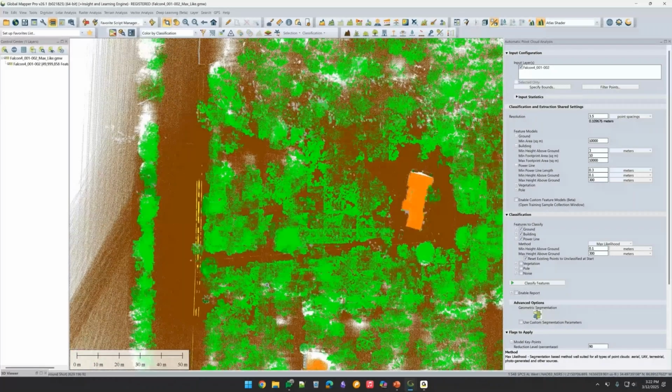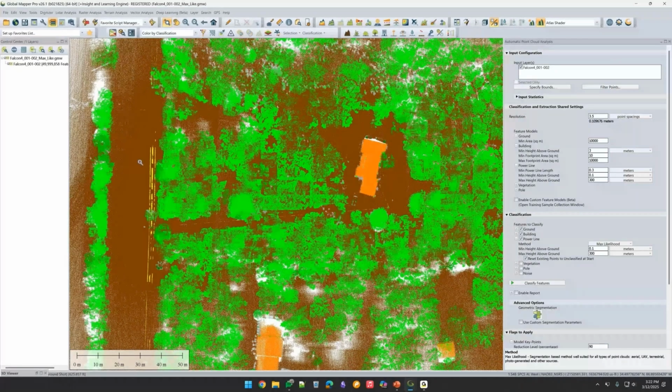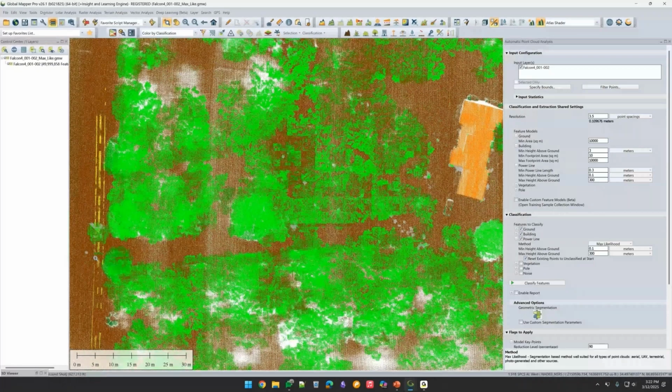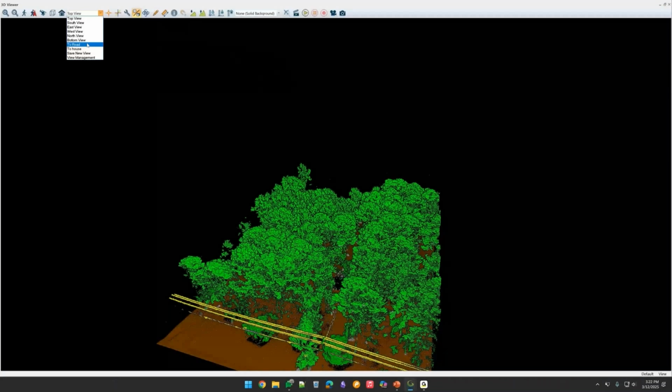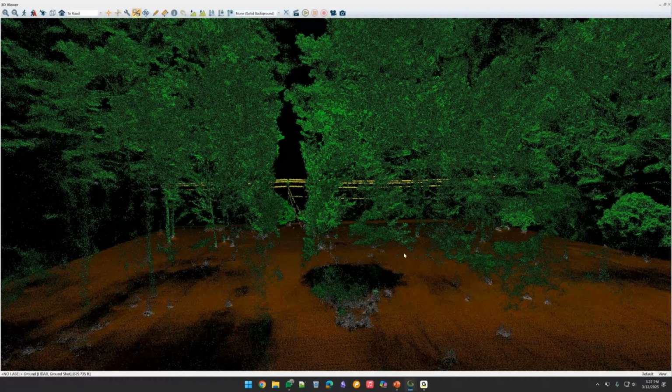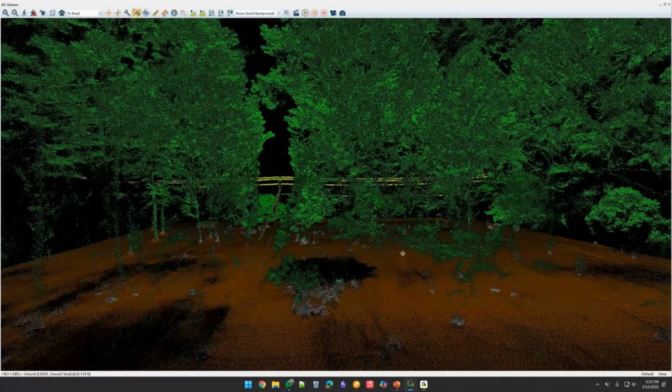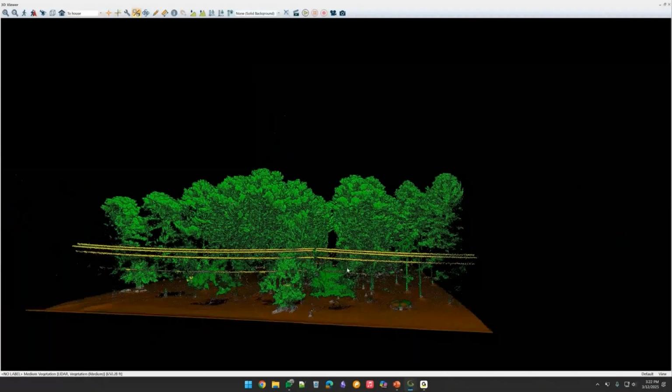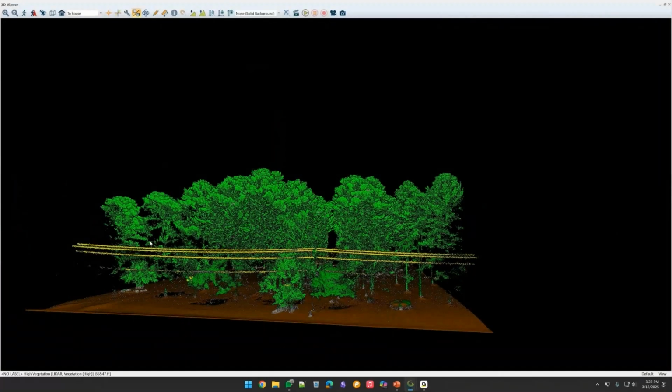And so what I want to point out here is specifically, we'll go take a look in 3D as well, is the power lines through the trees, because the tool really handles this well in the fact that it can follow the linear structure and identify those features. So let's go ahead, and I think I saved a couple views here. So, looking from the house out to the road, we can see how the power lines trace through the trees. And then conversely, if we look along the road here a little bit, we'll see how the power lines get grabbed and identified right through the trees there.